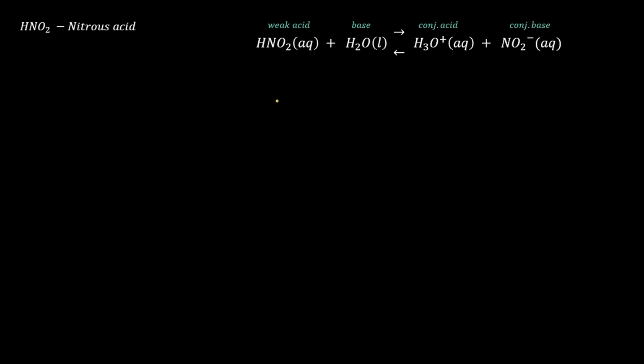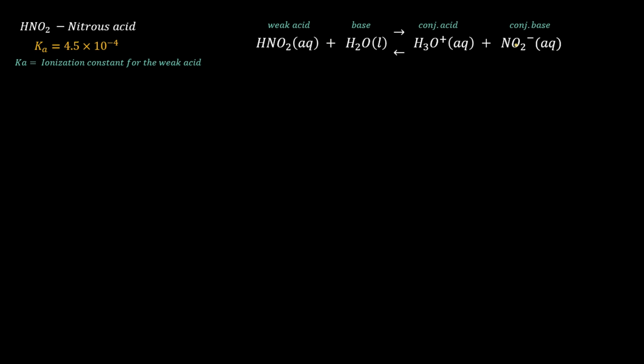Also, the additional information that we need to know about nitrous acid, if you look at the table for equilibrium constants, the equilibrium constant value for nitrous acid is 4.5 times 10 raised to negative 4. This is also known as the ionization constant for the weak acid. Generally, it's called equilibrium constant. And we also need to use the equilibrium constant expression. We will be using that a lot in this illustration.